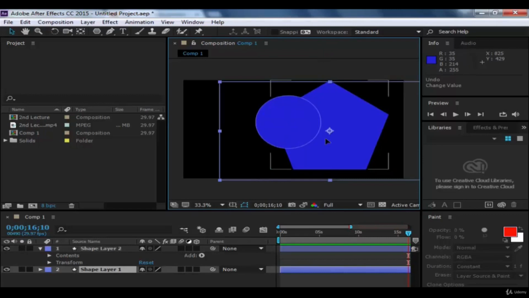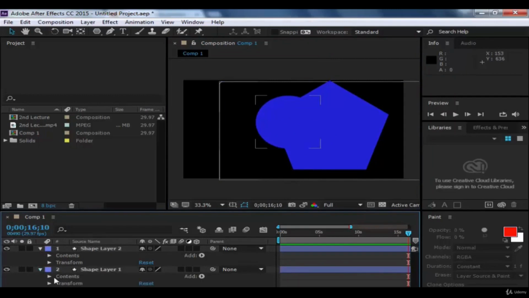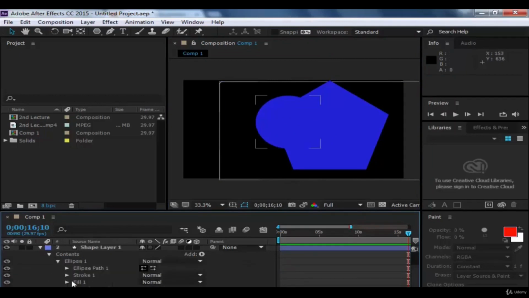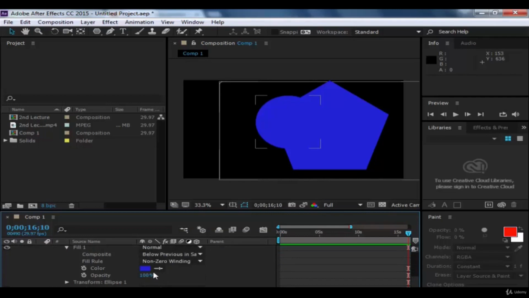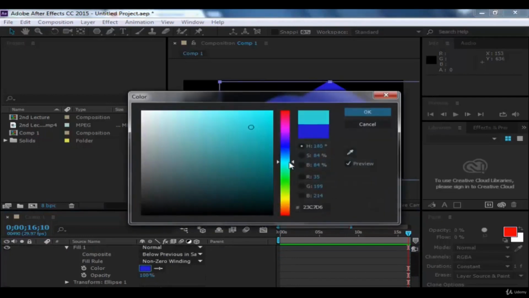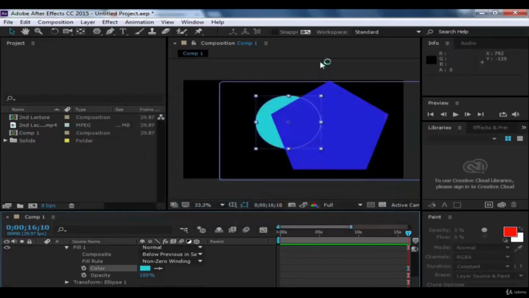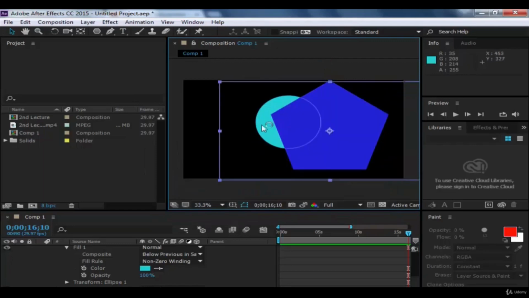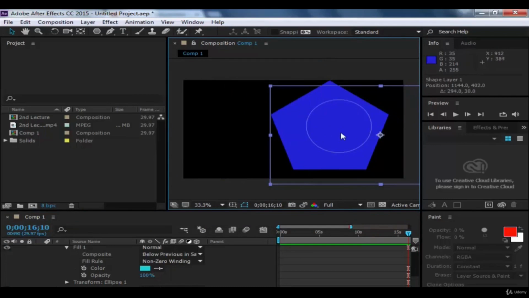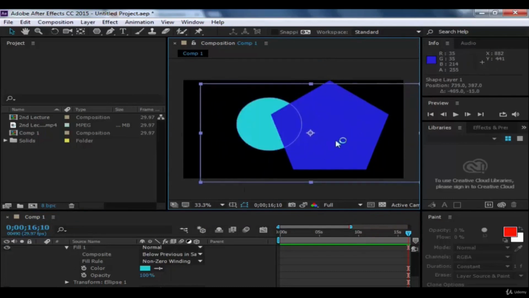So that's the basic thing. Let me just make its fill different. Okay, there we go. Now you can understand. If I just go Alt and keep it out here, it just becomes in the background.